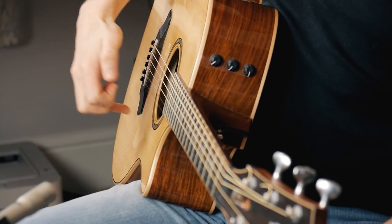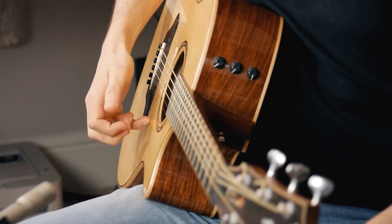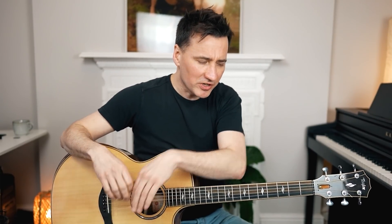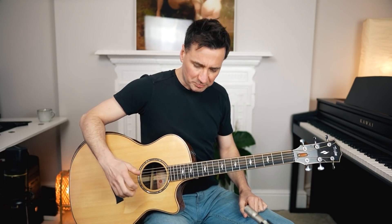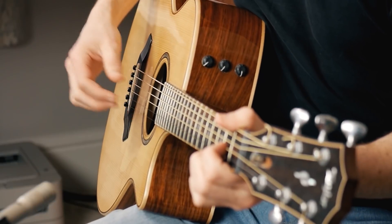Normally when I do finger picking, you would see me anchoring down, resting the pinky finger on the body of the guitar, because that creates a more relaxed hand and generally improves your precision. But in this song, because we have to play so many notes with the middle finger and eventually at a fast tempo, it feels kind of limiting when you anchor down the pinky finger. I tend to lift everything off and then it's just easier — that's how I suggest you play this song.